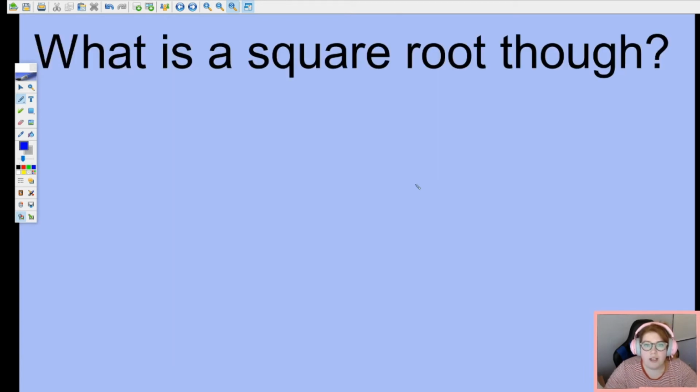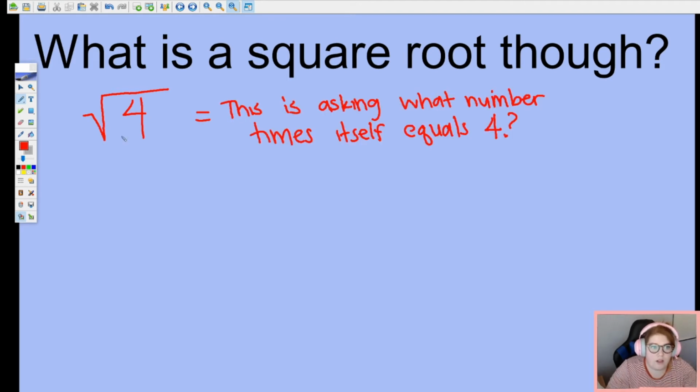However, we're going to be talking about square roots and cube roots. So we need to know what that means. Well, a square root looks like this. It's like a division symbol with a check mark. And you'll see a number inside, and we'll start with an easy one. So we have the square root of 4. And inside this is a perfect square. We know 4 is a perfect square. Since 4 is a perfect square, this is asking you what number times itself equals 4. So the square root of 4 is equal to 2.